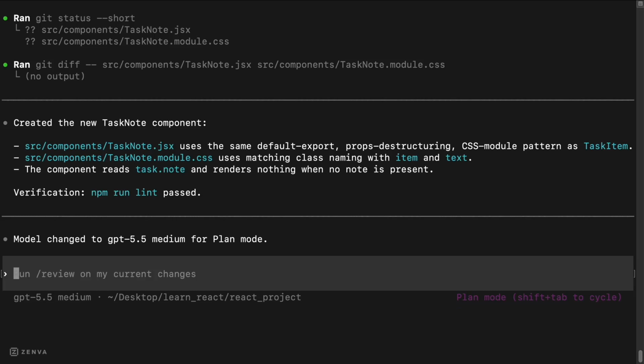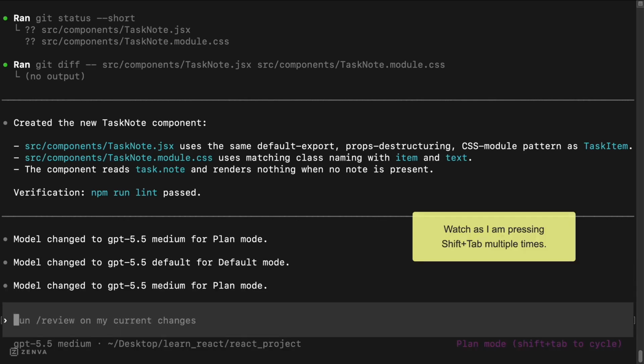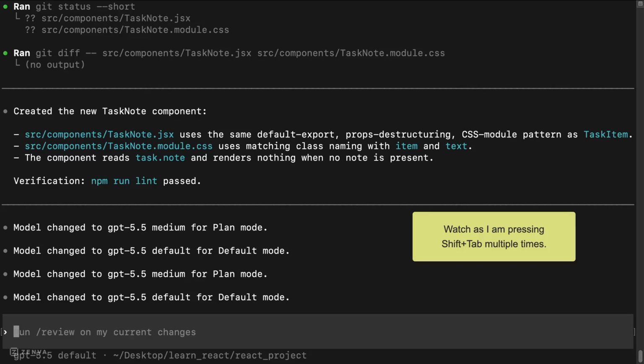The second method is the Shift+Tab keyboard shortcut. This command cycles through Codex's operational modes, providing a swift way to transition between them. Simply press Shift+Tab until the plan mode indicator appears. While both the / command and Shift+Tab are effective, Shift+Tab offers faster mode switching. Crucially, in plan mode, Codex will not write any files to your codebase, regardless of your prompt.